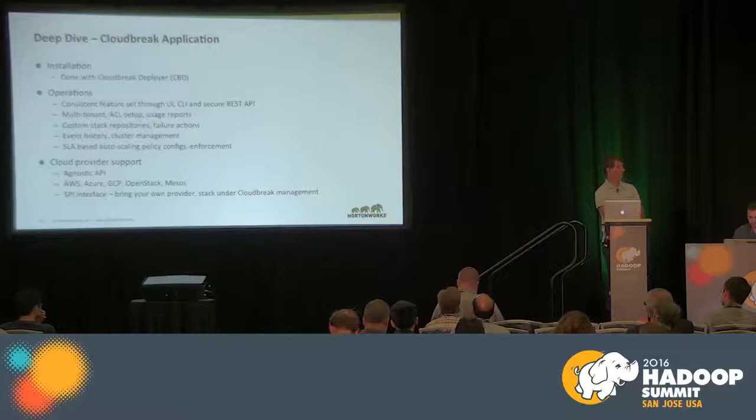And if you want to move your workload from AWS to Azure or the other way around, you really don't have to do anything but bring your credential and reuse the whole stuff you have created. So it's very easy to migrate from one cloud provider to another, or run parallel jobs on different cloud providers and see which one fits you best.